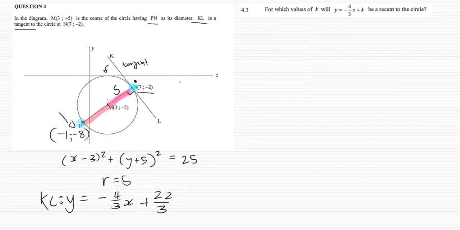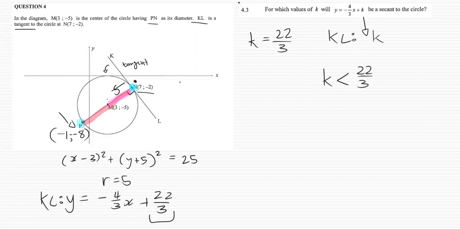So k is currently, from a previous question, 22/3. It's just a coincidence that there are two Ks, but where the line KL is currently, our k value is that. Okay. So because of this, we already know that the upper boundary of k is that it has to be less than 22/3. It has to be less because that'll bring it in that direction. What we don't know is what will our k value be at point P?